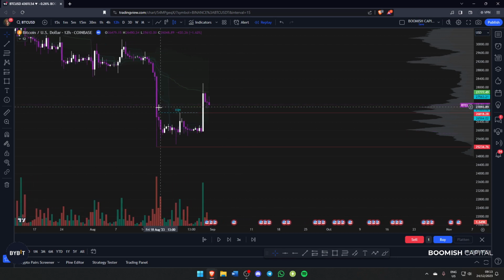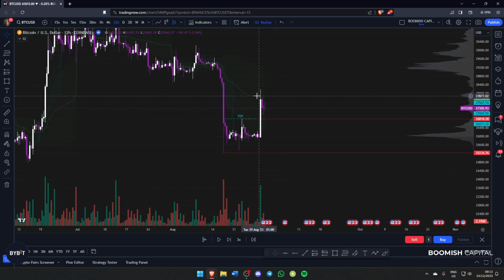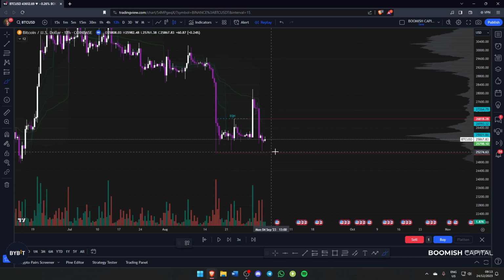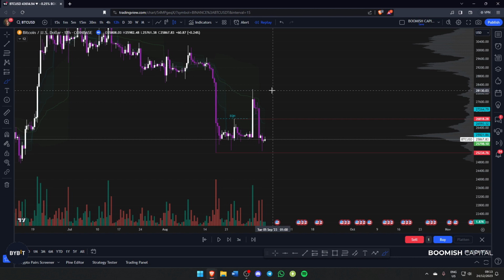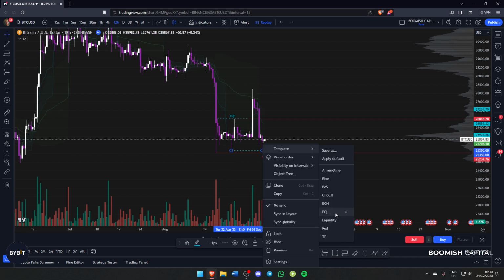Right, so here we get that sweep I was talking about, straight into the VWAP level. Could be a good short. Boom, and now we're back at the bottom of the range. Now this is where I'd play it, right? When it does this on one candle, I wouldn't be too excited about longing or shorting on this, so I would be looking for a breakdown. And now here would have been an insanely great long to play, just on risk to reward. Whether it pays off or not is a different question.